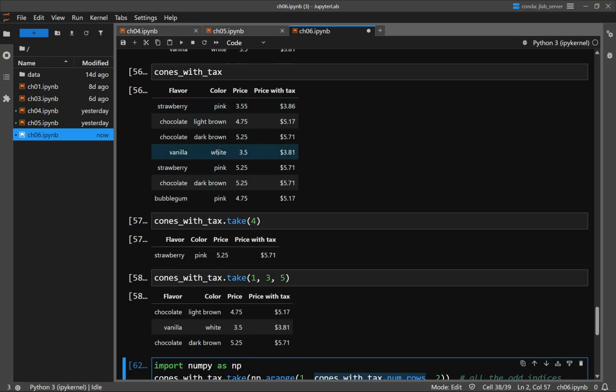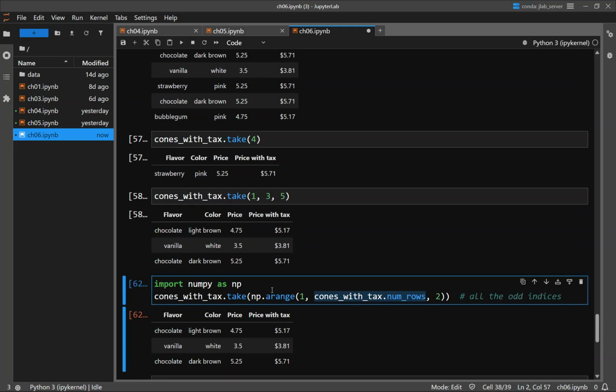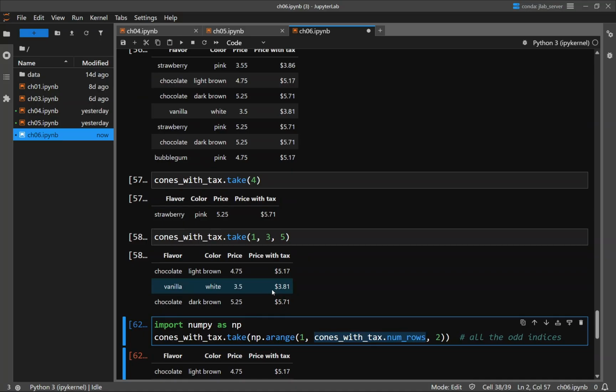Because if there are 7 things in this table, the last index is index 6. So we never go up to index 7. So 7 is a good stopping point for an arange, which is cool and fun to think about. Any questions about that? That's a fun idea, I hope you see. So you can easily generate the indices you care about and then go to them. Take those ones. Give me just those rows, please.